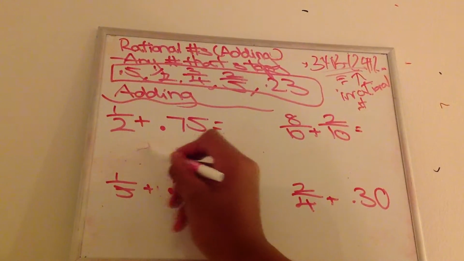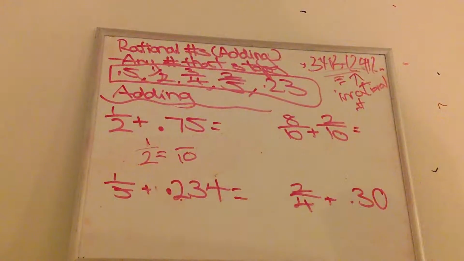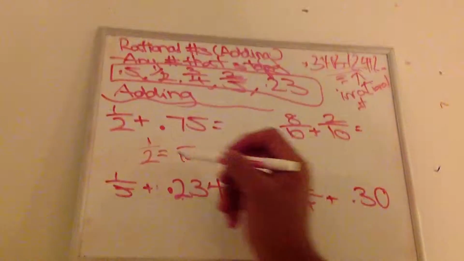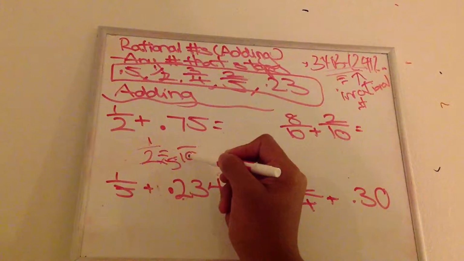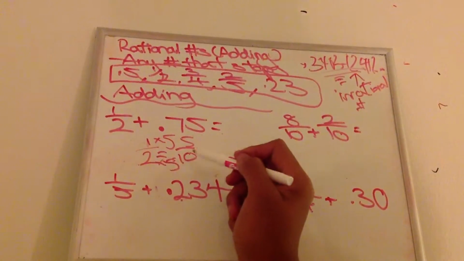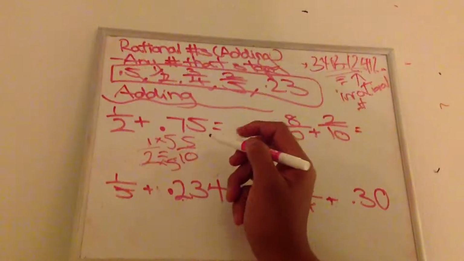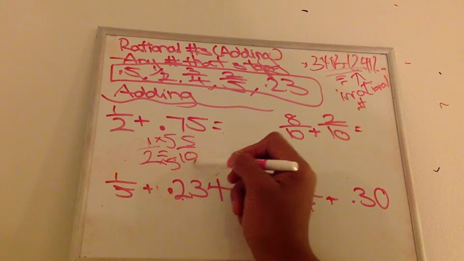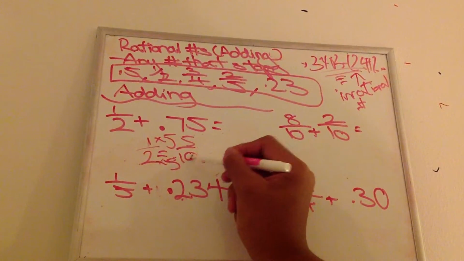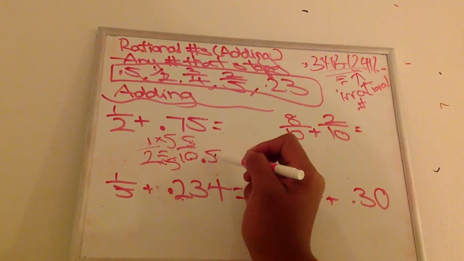So 1/2, right? And if you remember, to convert a fraction to a decimal, you need to get it to either something over 10 or something over 100. So 2 times 5 equals 10. Now 1 times 5 is 5. Because remember, you want to convert it to 10, right? So you have to multiply 1/2, the whole thing, by 5. So now it's in the tens place. So 5 over 10. How are you going to convert that to a decimal? Well, 5 is in the tens place, or it's over 10. So you're going to put 0.5 and put that 5 on the tens place.